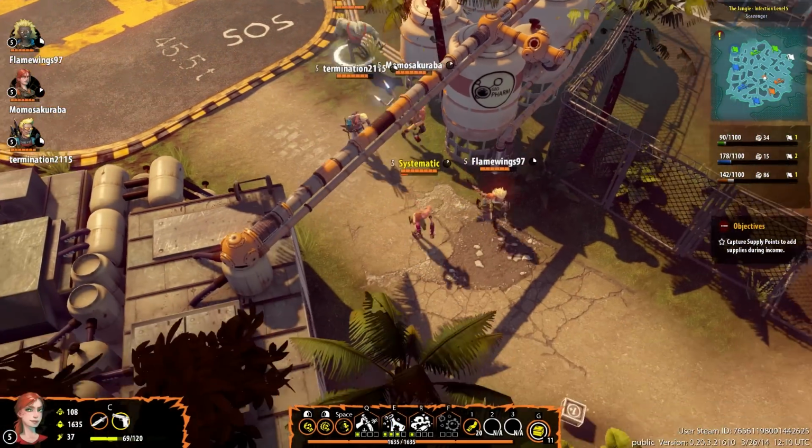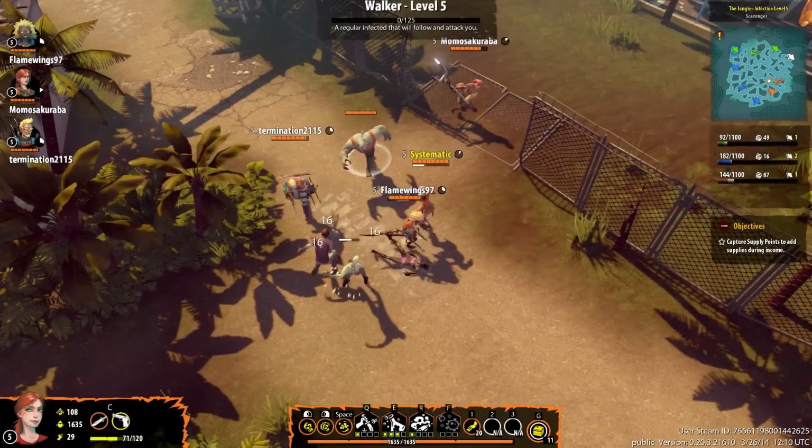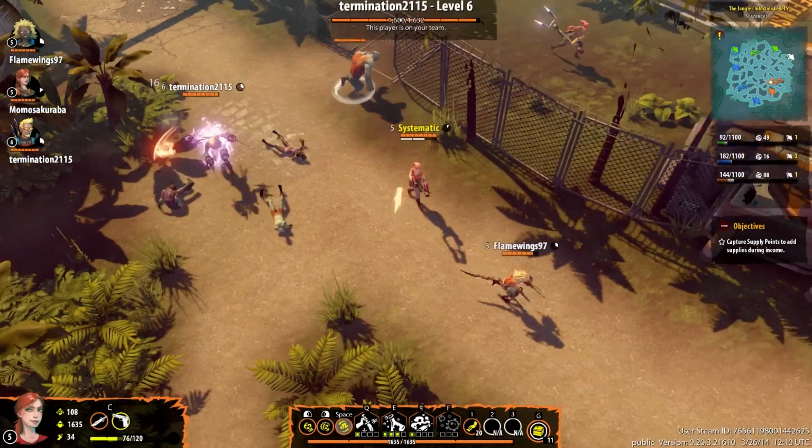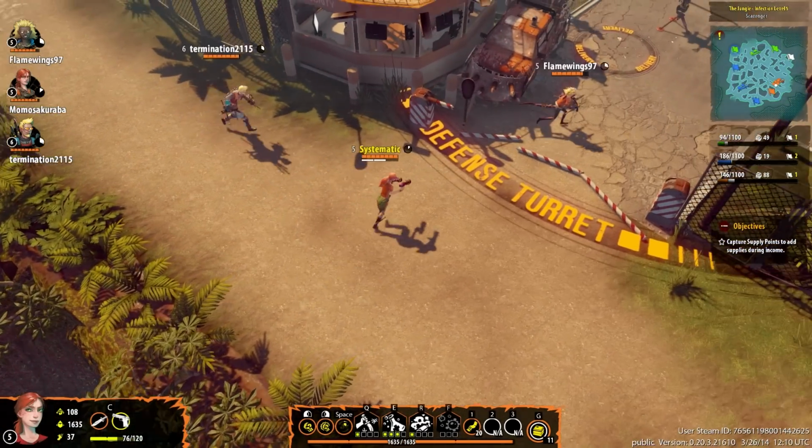We've only got one supply point for some reason. We've been focusing on the big objective in the middle of the map. Also, normal zombies drop a supply crate, so it's always a good idea to just farm those a little. I've got 11, I don't want to lose. Oh crap, the control boat's over here.